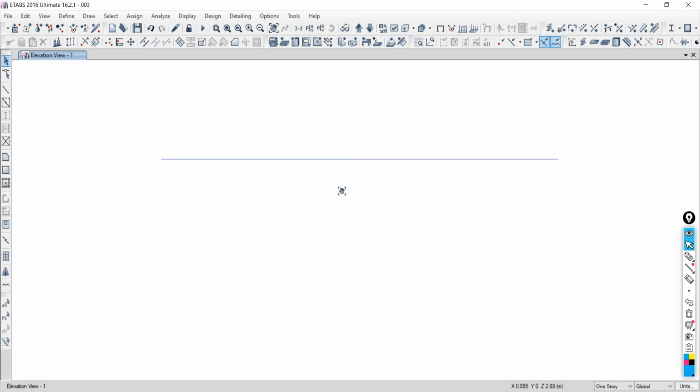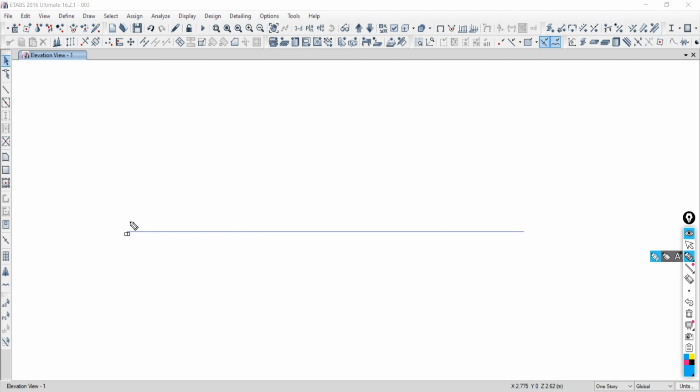We can model this beam as a single element from left to right and assign the joint load over the frame. The problem that we have faced, we can tackle by modeling a single beam.